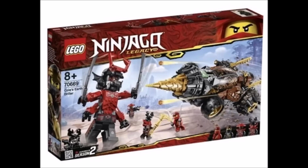There's really not a lot that I can say about this, but something that I forgot to mention with the last one, in regards to the box, is that in the bottom left corner, it actually shows what season it's from. So, for example, the Earth Driller set is from Season 2, so I do like how they're putting that in there just to sort of distinguish the sets from one another.